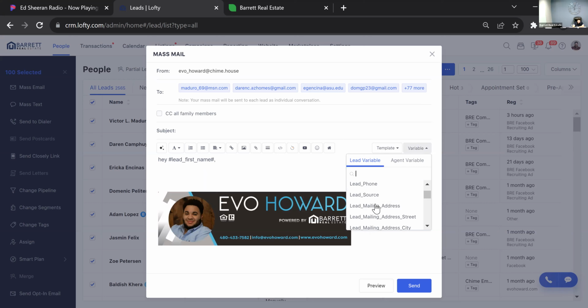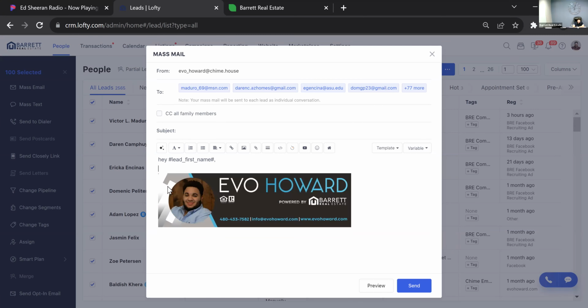All of these options, you can do it for their email. It's going to depend on what information they have in their account, but all this stuff in here, you'll be able to automatically pull in without having to figure it out for each person. Then again, you can do the same thing for the agent, which is you. So you can put in, hey, make sure you give me a call, and you don't want to type in your phone number. You just do agent phone number. It's going to automatically input your phone number in there. So there's a bunch of stuff with that.